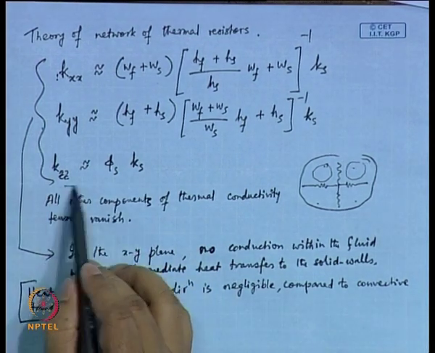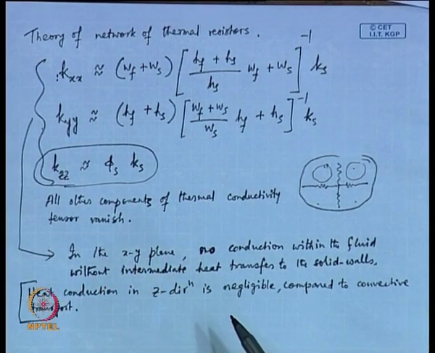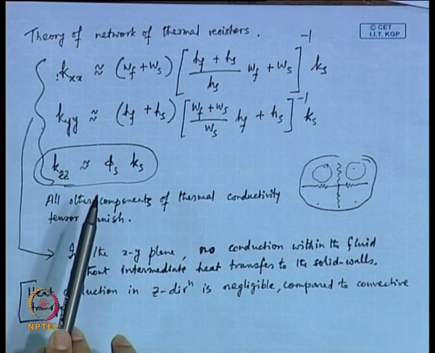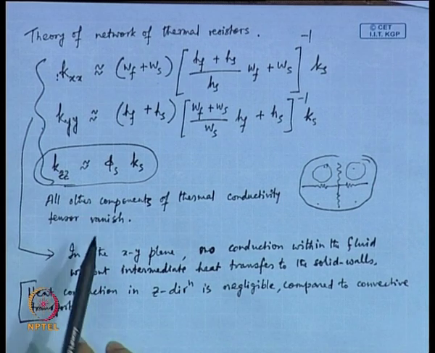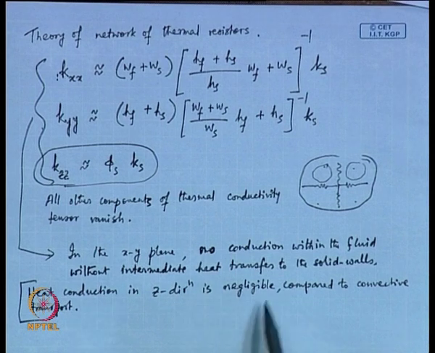I mean, I have a kzz term, and this kzz term is very much there. So, heat conduction is possible. However, the temperature gradient in z direction, which is probably causing this heat conduction in z direction, is not very significant.